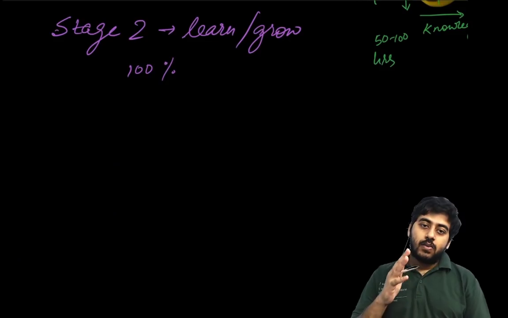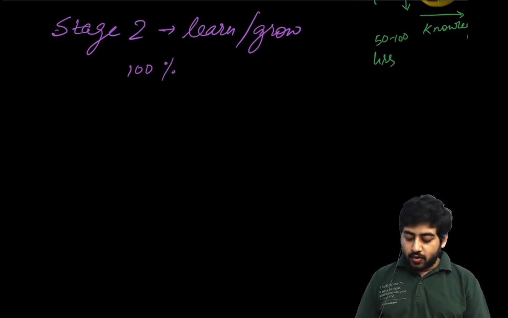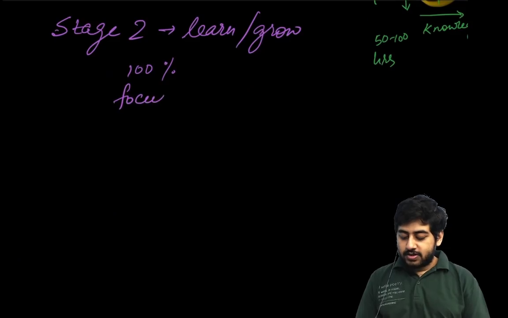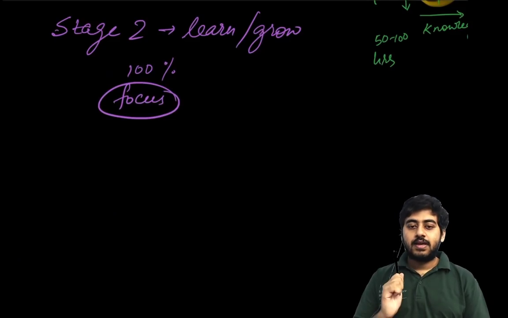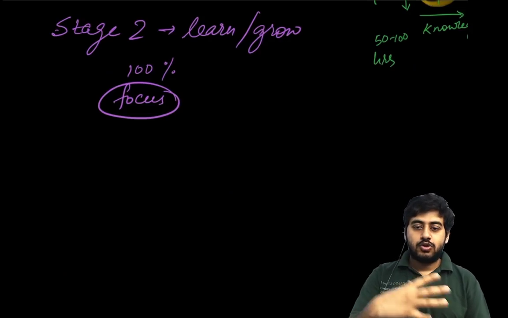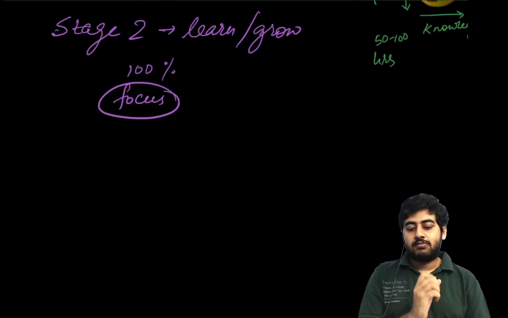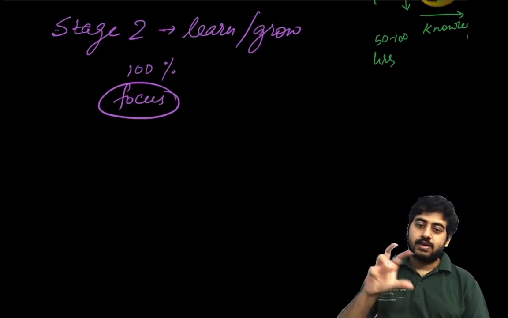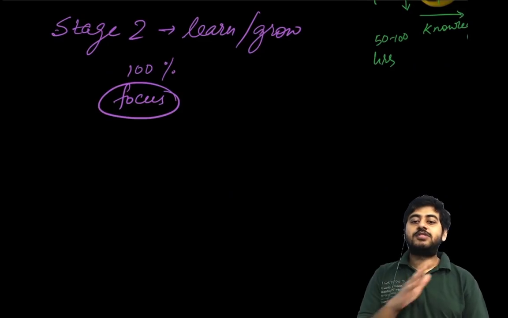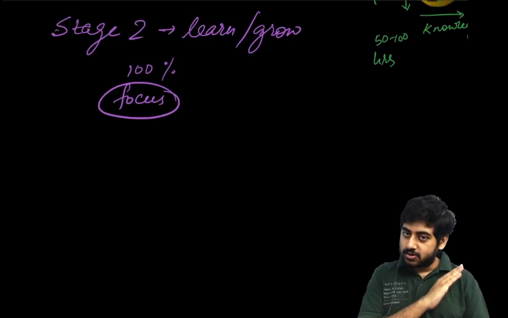So when you're in the learning phase, you have to really put in your 100%, and focus is very important. Okay, so I can tell you something. If you want to learn from scratch 2 or 3 very different things, say you want to learn robotics, mobile development, data science, all three from scratch parallelly, it's not gonna happen. I'm just telling you once again, it's just not gonna happen.